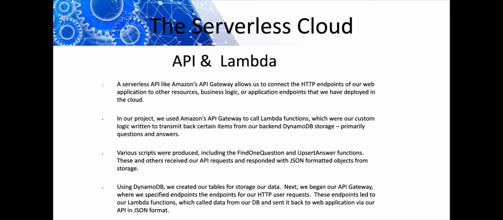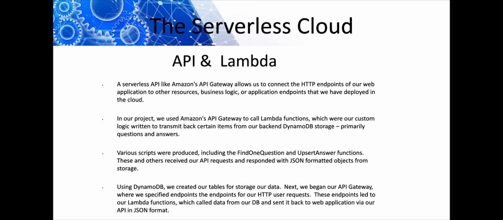So we used two tools in Amazon Web Services, API Gateway and Lambda, to add on new features. The API Gateway acts just like a normal gateway. It connects endpoints of our web application, the HTTP endpoints, where users want to interact with the website. Requests are sent to our backend via the API whenever a user interacts with the front end, and the backend will then return a response, usually in a JSON format.